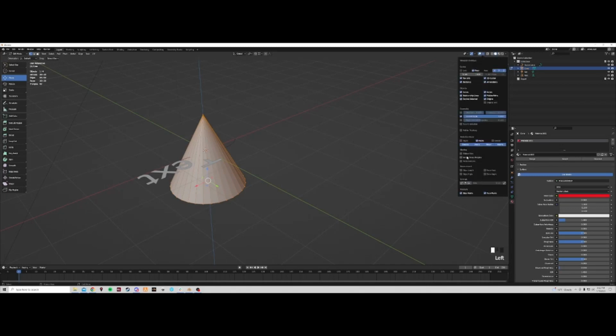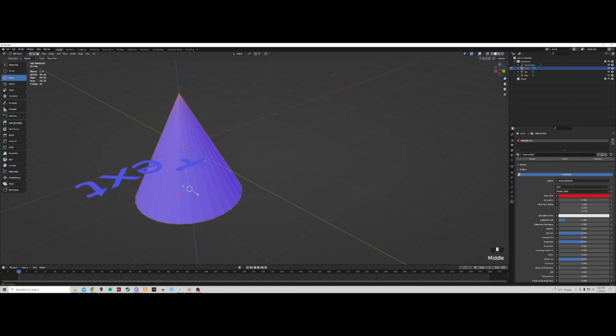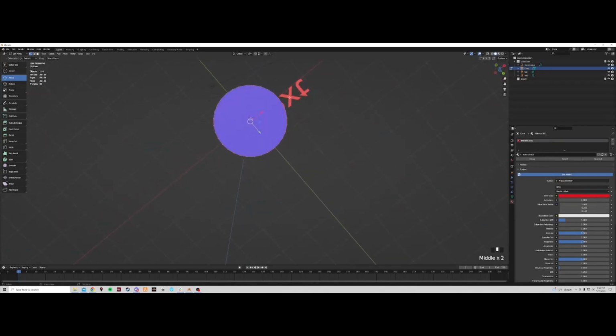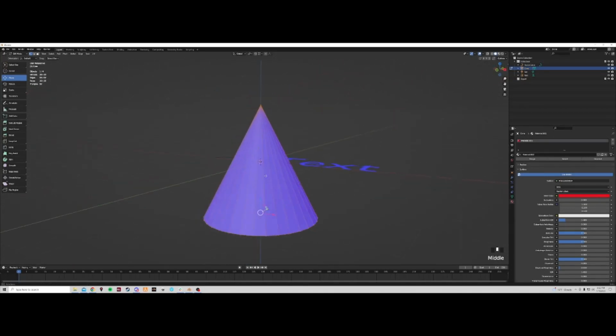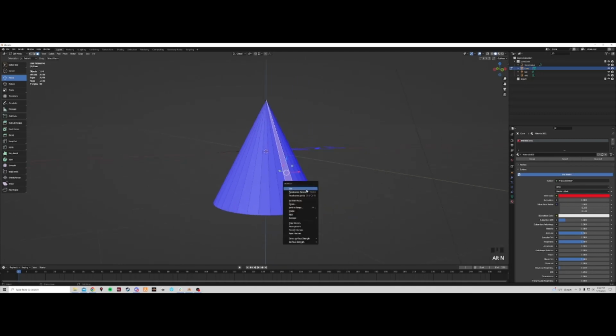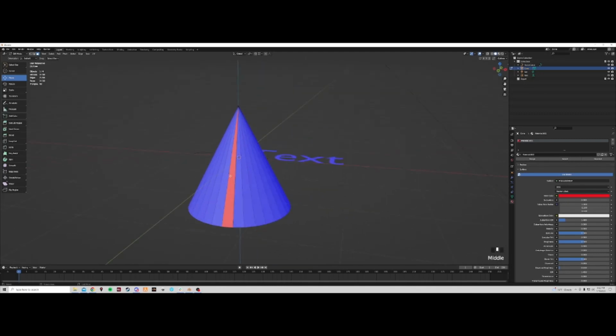And then there's also face orientation. This is an important one for me. This shows me two different values, either blue or red. Blue means that this is the outside face, meaning that this is the outside of an object. If I flip the normal, this is now red.